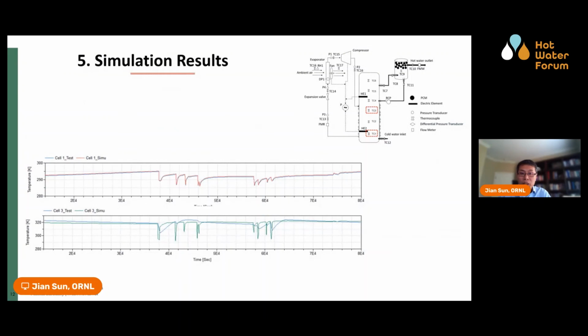So the first simulation we are doing is to evaluate the temperature profile inside the water tank at a given water draw schedule. Here we plot 2 temperature profiles, TC1 and TC3, and compare the prediction results with the testing data. Overall, the simulation agrees with the experiment data with reasonable accuracy, but we do find there's a significant error during the short period of time when the water was drawn. Several reasons may contribute to this inaccuracy. One important reason we think is the steady-state simulation of the heat pump refrigeration system, along with the quadratic enthalpy assumption. This is the place we will improve in the future.